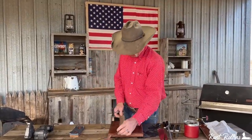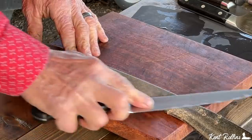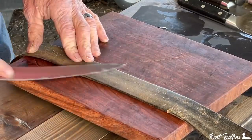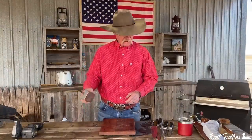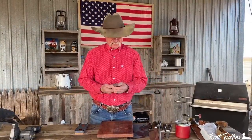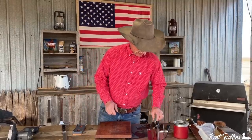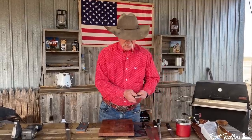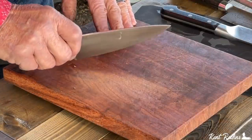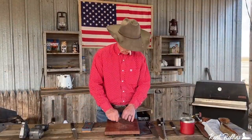I learned this from my daddy and my grandpa — get you a good piece of leather, something that's soft, and let's polish that knife just a little bit. Fine tune that last edge that we put on it. That's here to here, and that's all I've ever done to them, folks. Them knives have lasted me forever. Probably the knife I like the most that I use a lot when chopping vegetables is more like a chef knife.